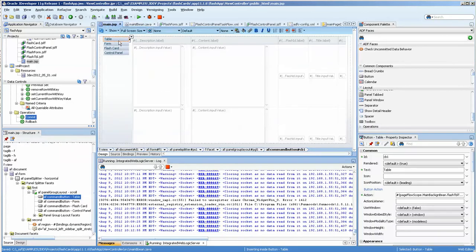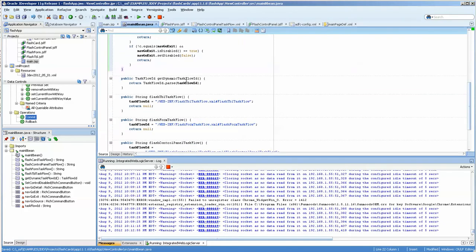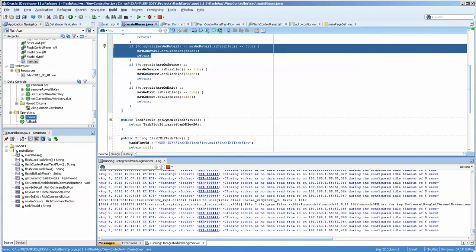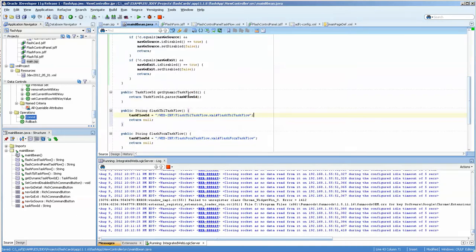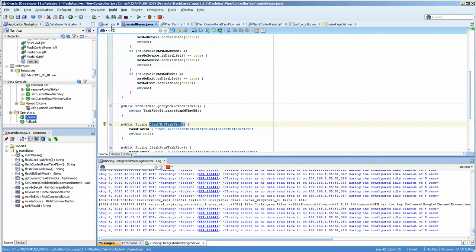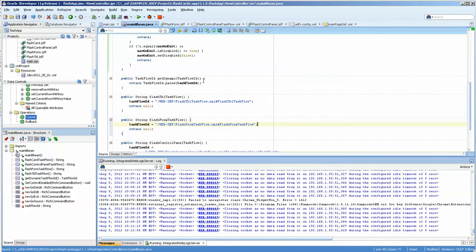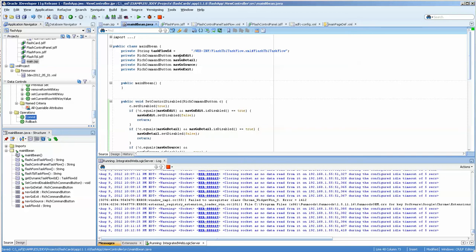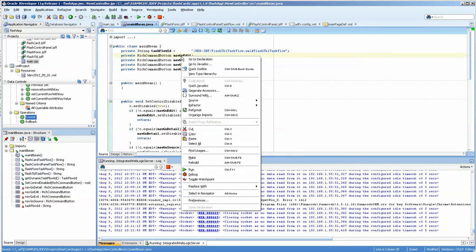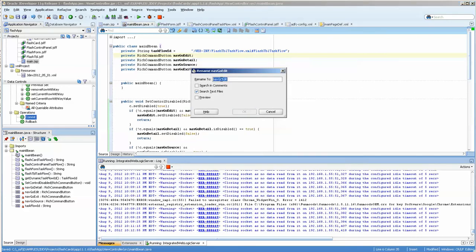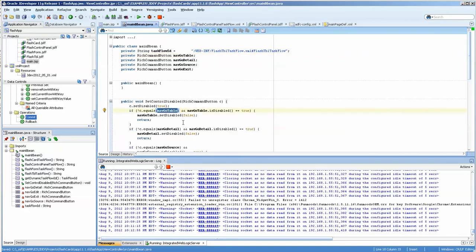So let's go to our JSP. Now we have the button name here, and you can see that when you double click this, it'll actually go to here, and that's the Flash table flow. And if you go to the button, it'll actually go to that one also. So what we're going to do is change this using the refactor so we don't have to go and manually redo all that. And we'll say nav go table. Okay, and you can see that now that's changed.